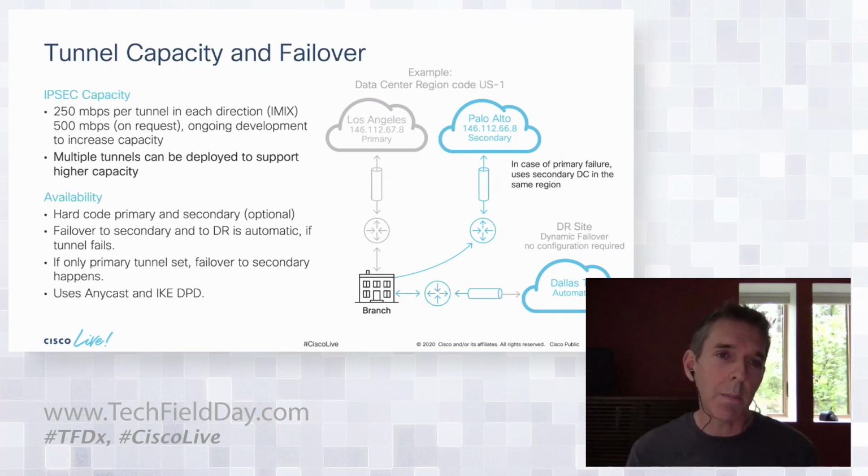Yes, for sure. Okay, excellent. Thank you. And then just because I also mentioned that you wouldn't have to use that template, one of the other things I want to make sure I capture is you can use multiple tunnels. So if you need, say, for example, a gigabit of throughput to the LA data center, inside of Viptela, that's not supported today, but that is also coming. But if you had other routing platforms, we do support that. So that's not an Umbrella limitation. We can support many tunnels to the same data center for customers interested.